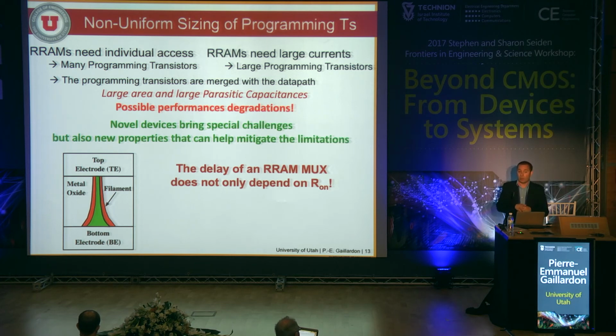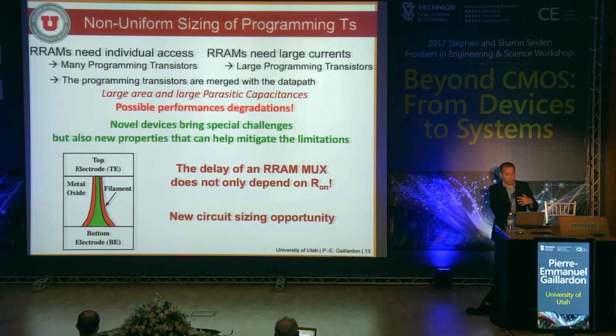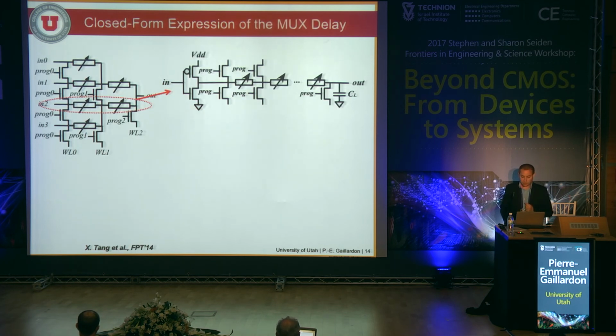will depend on the programming energy and the programming current that you use, and as a result, on the size of your programming transistors. So we can really try to study what is the exact on-resistance I need in the different parts of my FPGA. So there are some new circuit sizing opportunities, and we looked into that.